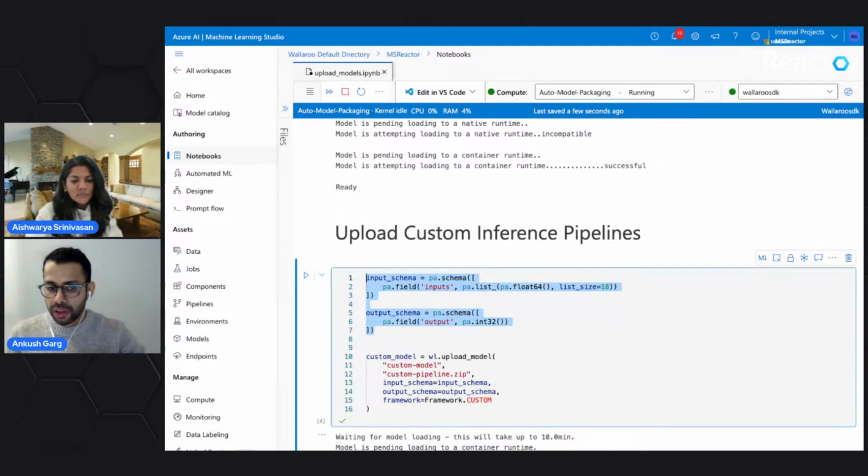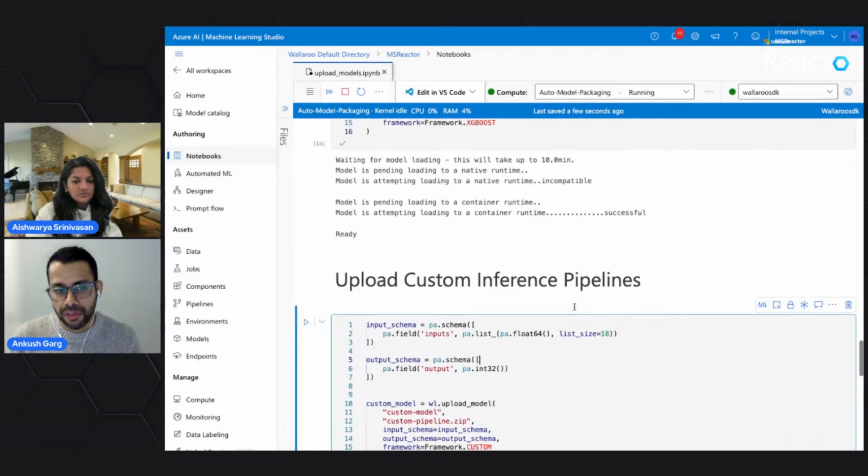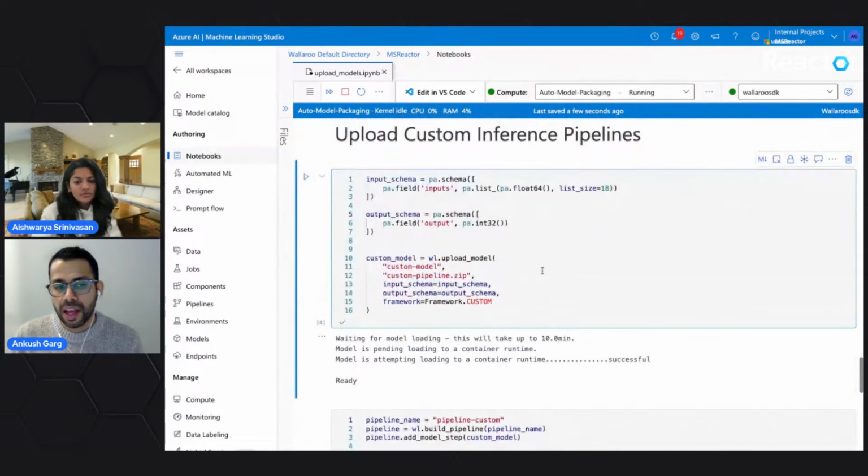In this particular example, even though I have a framework, XGBoost, available here, I'm essentially wrapping the XGBoost model in some Python code and adding some post-processing logic on top of it, which I'll show in a second, just to showcase the functionality a little bit.